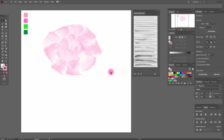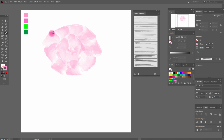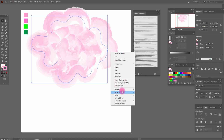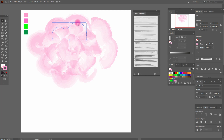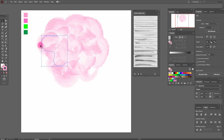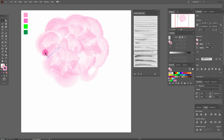Now we need to select a brush again, any brush as you like. And now you need to draw leaves that look like rose leaves. First one. And one more. Don't forget to change brushes. And the last one. Good job. Now select all shapes and send to back. Move them like me or like you want. As I said, this is a very creative process.